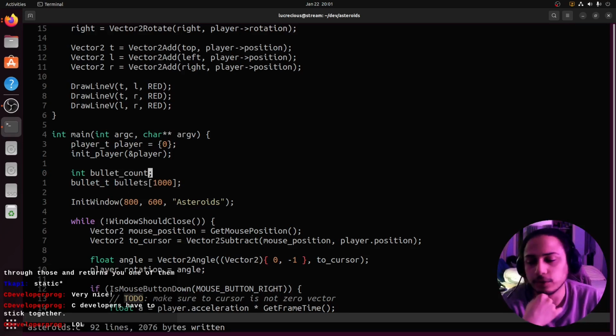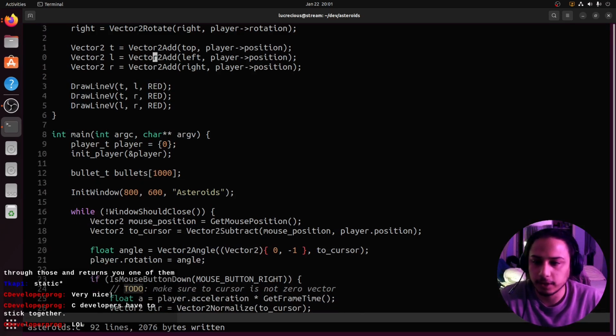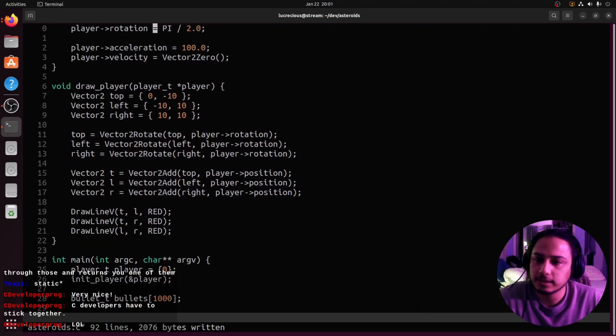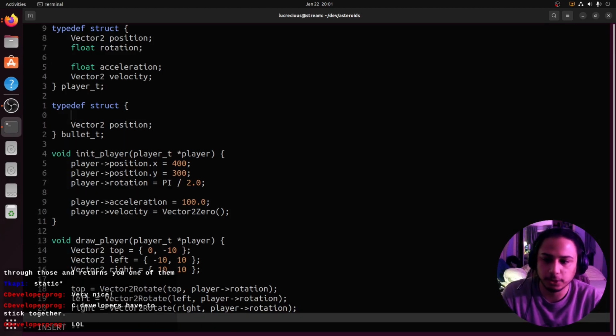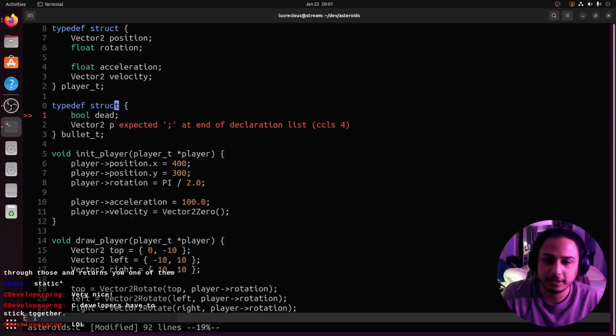And I guess what we'll do is, whenever a bullet goes off screen, what should we do? I want to recycle them, but I also don't want to manage this too much. So how about instead of having a count, I'll just have a little boolean in here called dead.